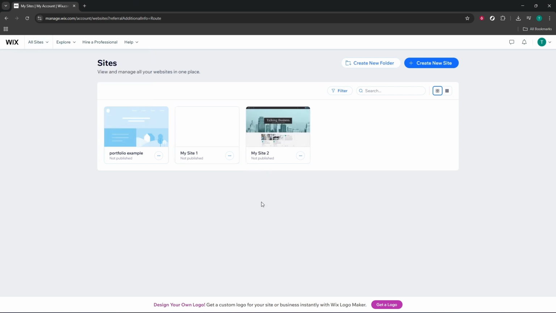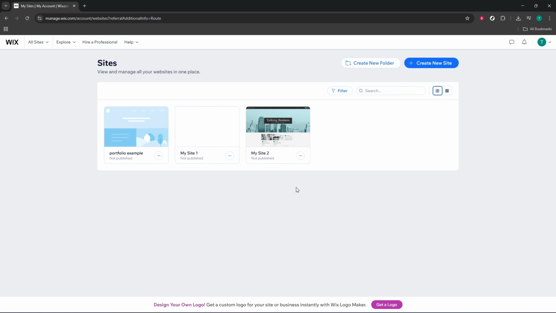Start by logging into Wix with your account. This puts you in the dashboard where everything begins. Before you proceed, it helps to have a few basics handy. Your business name, a short description of what you do, and any brand elements like a logo or preferred colors. You don't need everything perfect, but having a clear idea of your business makes the next step smoother.